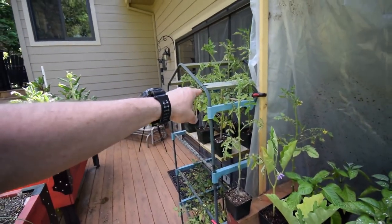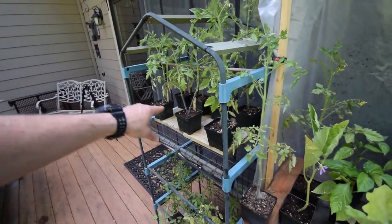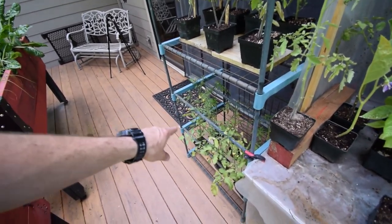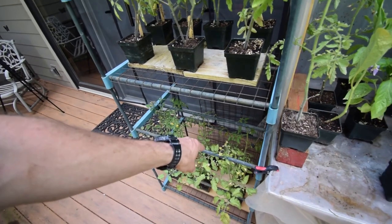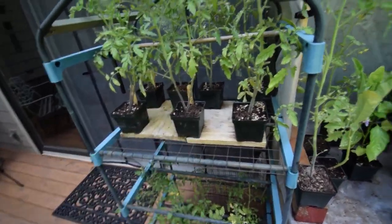The tomatoes have been out here since the last video I did. I went ahead and set this up, and you may notice there's quite a few missing here from the tomatoes that we actually grew. So these are kind of the remnants of what's going to go in the garden boxes. I've planted the rest of them out in the yard — you'll see that when I do the yard walk video today.